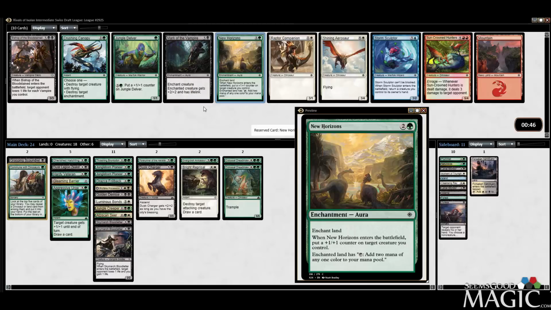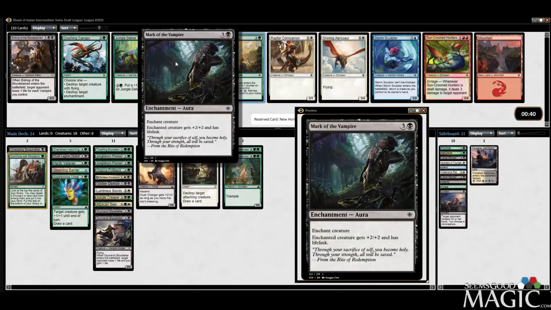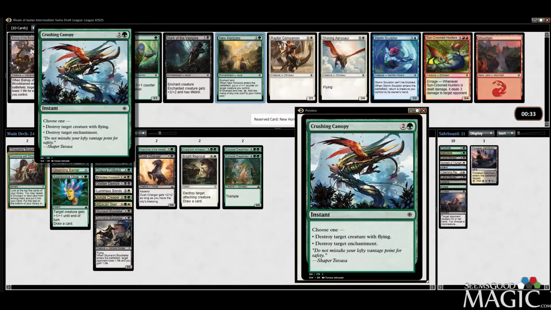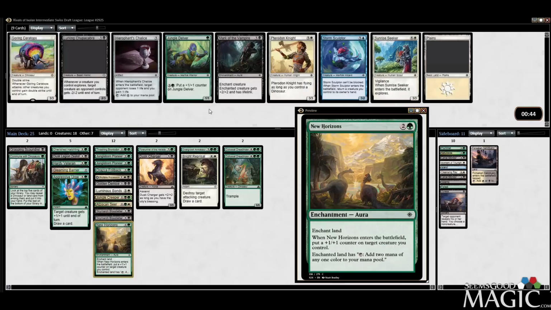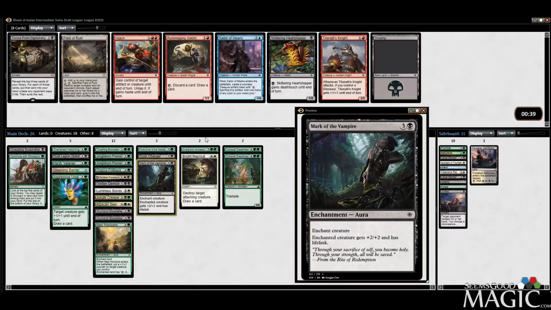New Horizons is like exactly what our deck's looking for. It's going to help us fix, it's going to help us ramp. Can buff our dudes. I don't like passing a Mark of the Vampire, especially with double Dreadmaw in the deck, but we want this New Horizons. I don't like passing Crushing Canopy either, but I guess since we already have a Plummet and a Naturalize, we're probably okay. Not enough Explore to do Chupacabra, so we'll take the Mark now.